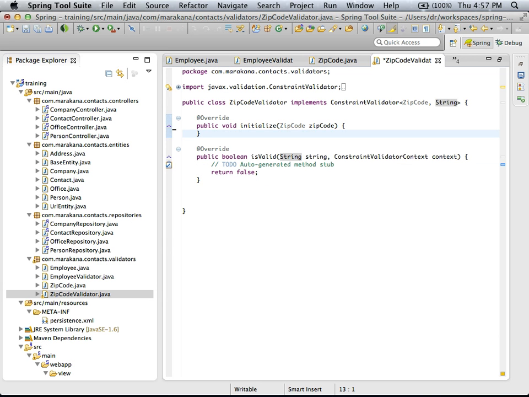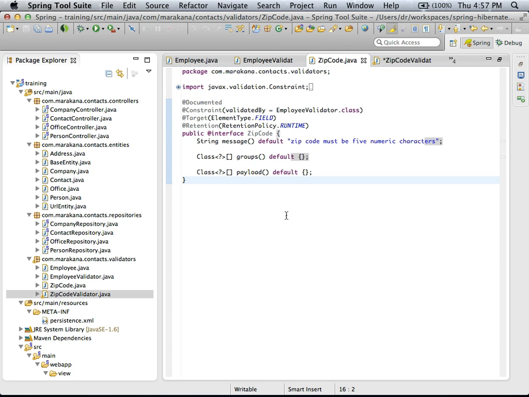We could, if we wanted to have a little bit of fun, have a field inside the zip code annotation that said how many digits it should have, I guess. Yeah, minimum length or maximum length or something like that. How do you do that in the initialize?